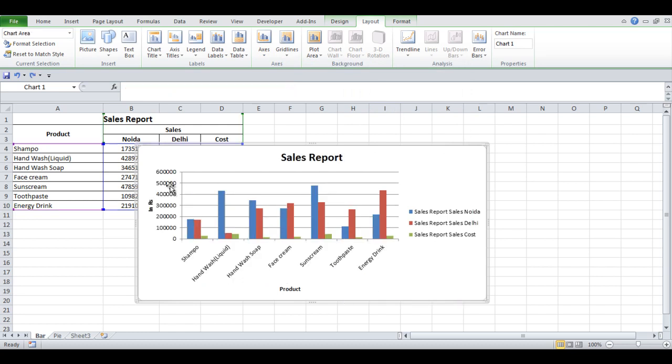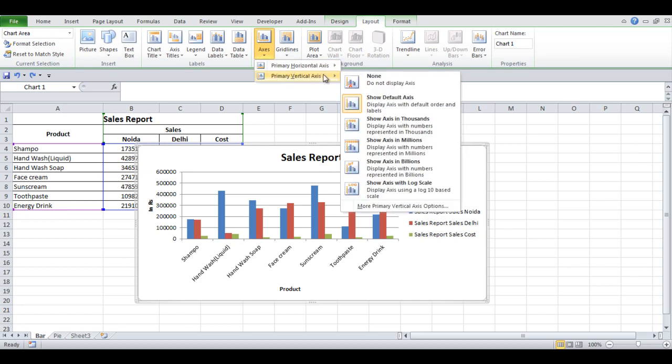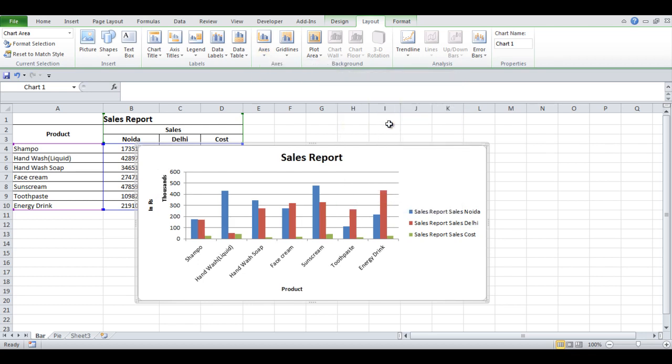Also, if you want to represent these figures in thousands or millions, you need not select anything, you simply go to axes, vertical axis, and there is the option of representing this in thousands or millions or billions. Let's say I'm representing this in thousands, so it's coming like this.